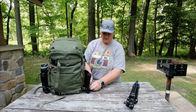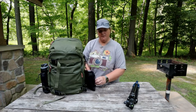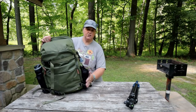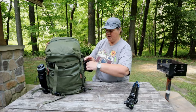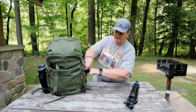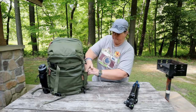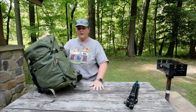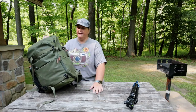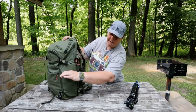I always put my cinch strap through the loop down here on the bottom of the little bag because it helps cinch things tighter to your bag and they don't flop around. But this is actually down inside the side pocket, zipped up like this. Now you don't have to use this if you don't want to. You can just keep it inside of there. You don't have to take it out, but it's inside of this little zipper pocket here.